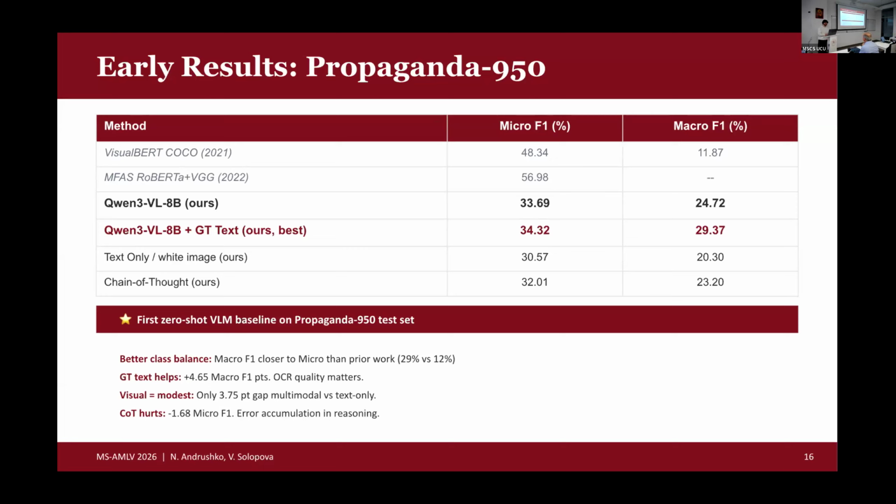So, Zari, you mentioned that you translated propaganda 950 to Ukrainian. You selected 200 of the best memes. I haven't finished yet. As you mentioned, these memes are culturally grounded.